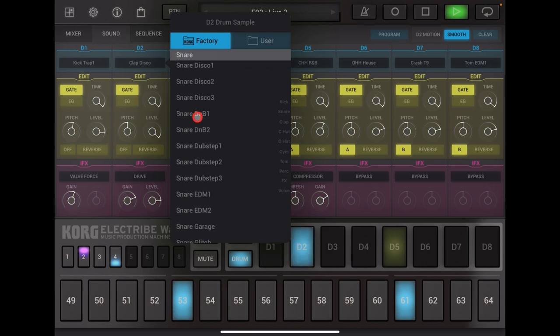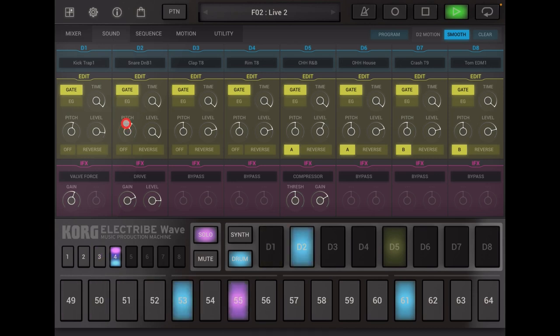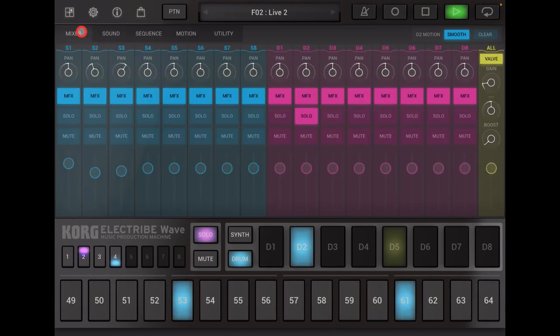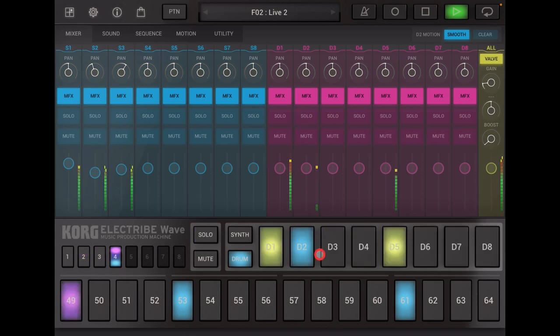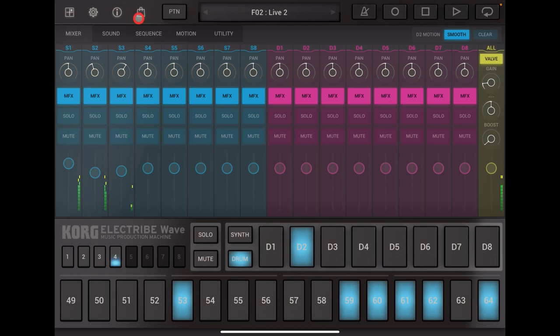Claps now, stick with snares. Quite like that, but we can pitch it up. Let's unsolo it. Great, now let's put a bit of a fill in. This is starting to sound busy, right? But that's okay. But I'll show you as well song mode, which is incredible in this.